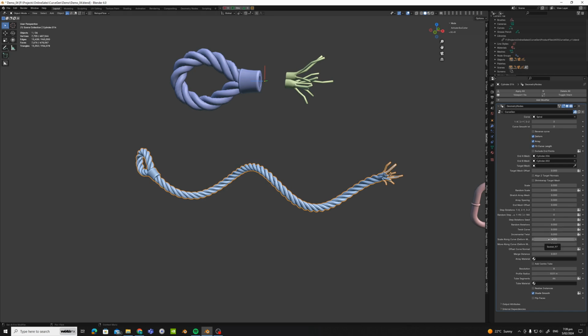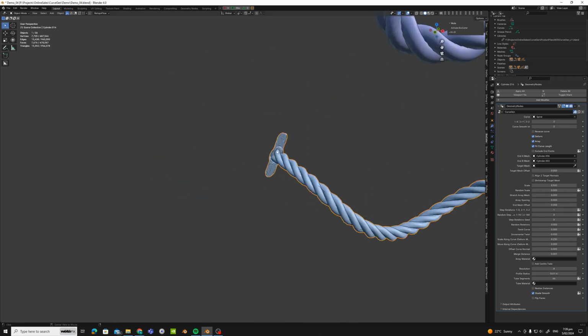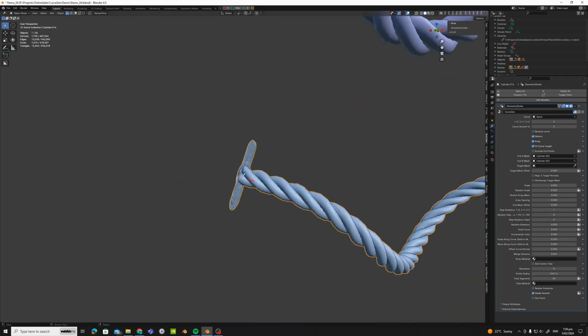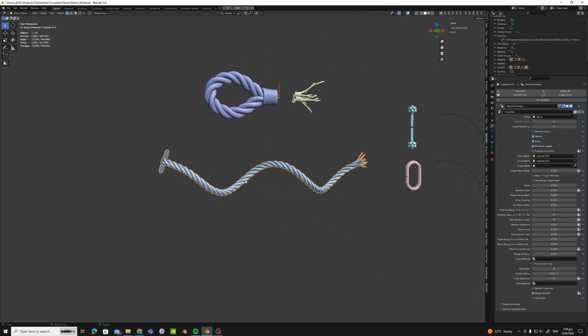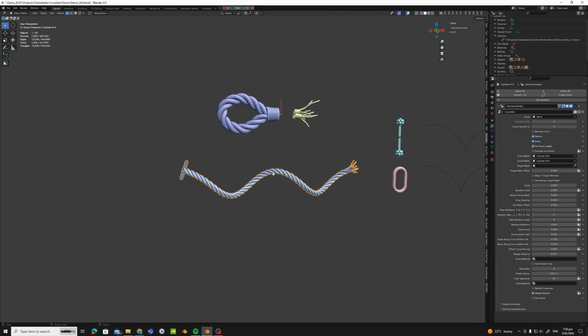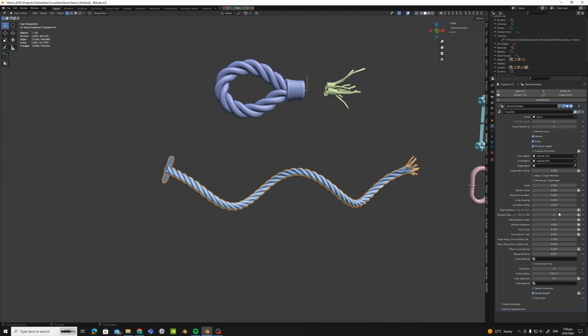Another setting is to scale along the curve, so we can scale up and down. The only caveat to this setting is that when it gets to the end of the curve, it's going to kind of crush them at the end. It can't go past the end of the curve, so it's good that you model your curve as long as you need it to be. Otherwise, this setting can break your mesh. But within the bounds of the curve, it works great.